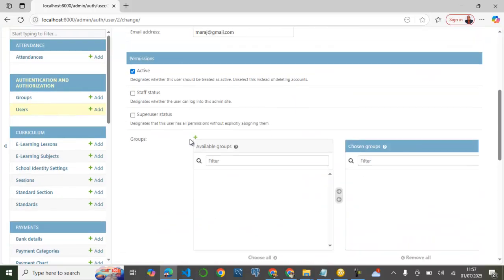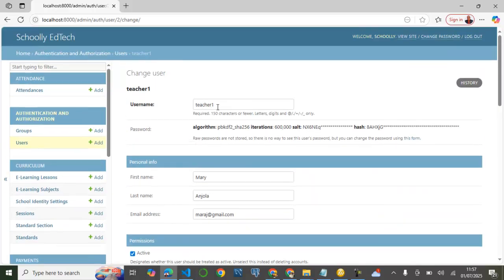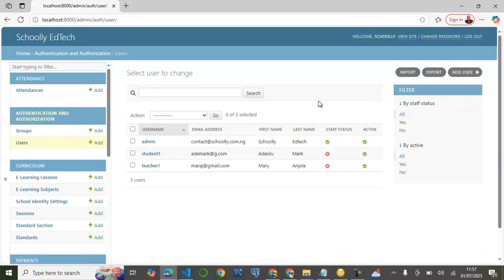So that is the aspect of managing the user password and changing the user name. Everyone that wants to use the portal must have a username. For your school, your username should be your student ID, that is your student matric number or student identification number. So the username must not necessarily be student one, student two. The convention that you use in enrolling your student should be the name that you use for registering them. The same goes for staff, to have a specialized identification method for each of those users.